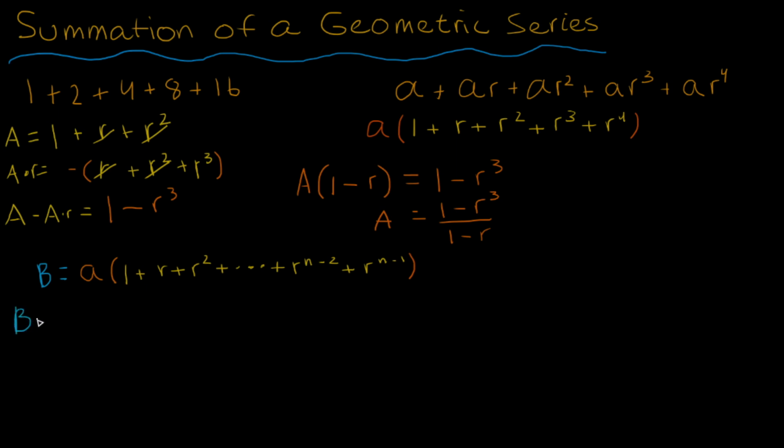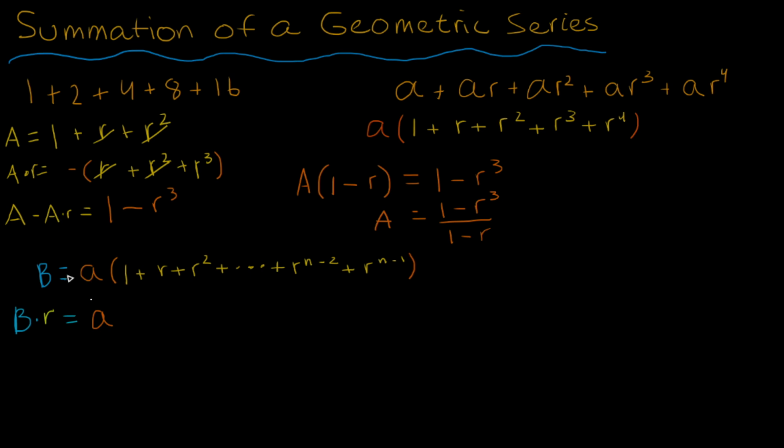So here we have b multiplied by r, and in this way we'll be able to show that when we subtract this, and it's also easier just to not think about that a anymore, because what we'll do eventually is multiply it back together and it'll distribute to everything regardless. So just think of that as being on the outside of the equation, and so far we'll just be doing operations on this 1 plus r squared and so on.